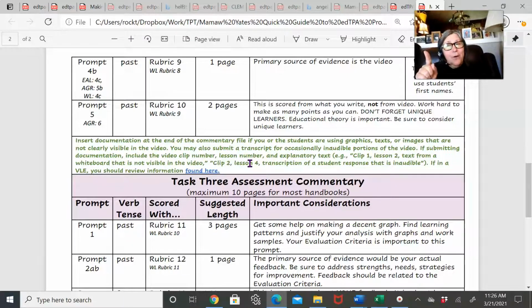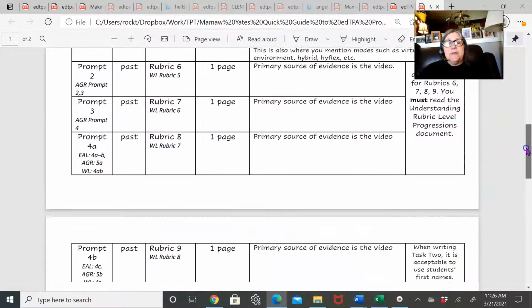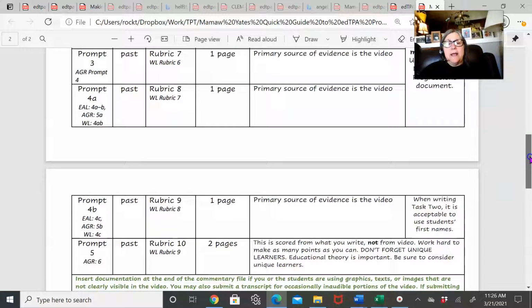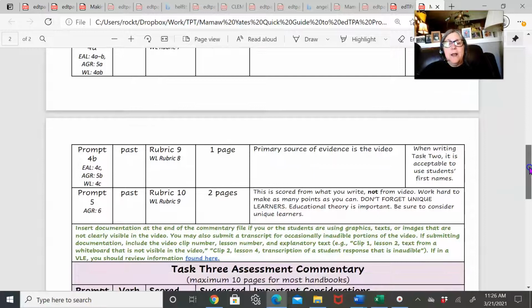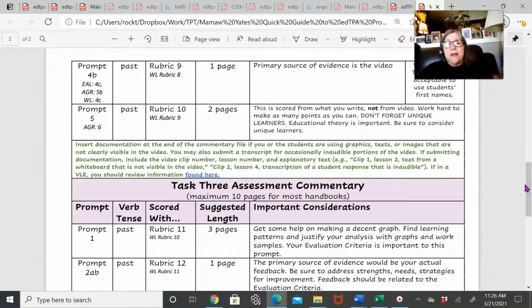Where do they go? Did you answer planning commentary? Yay, if you did. If you didn't, all citations go at the end of the planning commentary. But let's say that there was a really important image that needed to be seen in your video, but you didn't see it while explaining your video, then you can insert that.